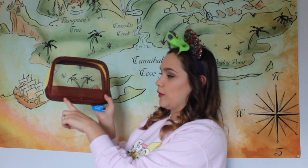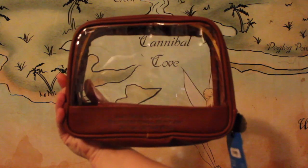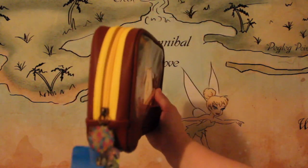So the next gift that my husband got me is this pack of little travel bags, and it's Up! Oh my gosh! It's actually more Russell, I guess, because it's all Wilderness Explorer. So the first bag, let me take this out. The first bag is this clear bag, and it says Wilderness Explorer, Adventure is out there on the bottom, and it has a yellow zipper with the brown, kind of like his uniform, and then on the inside it does have the little Wilderness Explorer logo all over it. So freaking cute and great for toiletries because we are taking a trip to Disney this summer. So glad to have that.